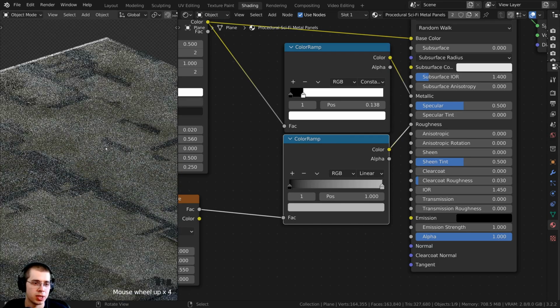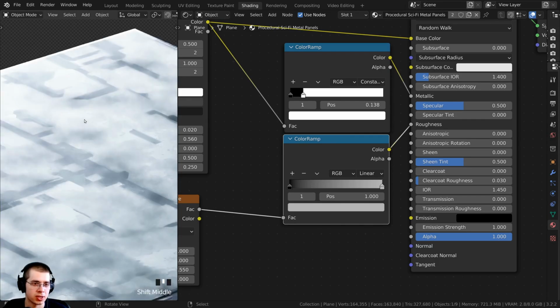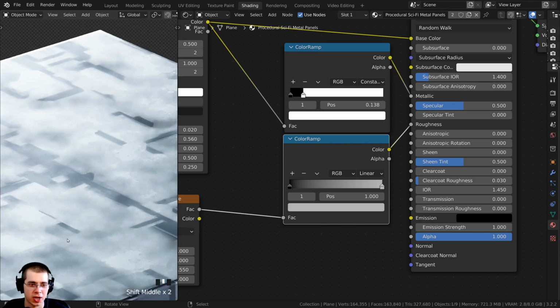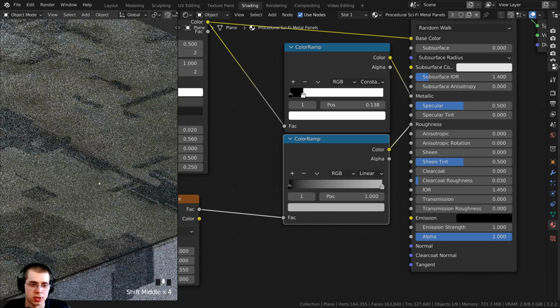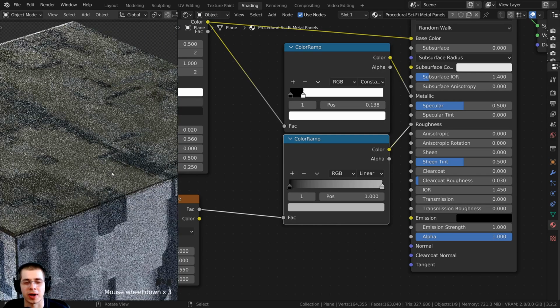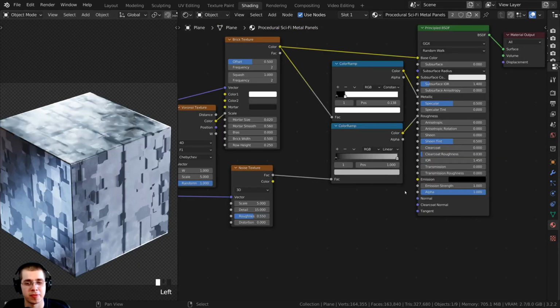So now if I zoom in here, if I zoom over here to this reflection, you can see some parts are a bit more shiny, whereas other parts are a bit more rough. And that also gives it a really nice metal texture because it just looks a little bit scratched up. Now I also want to put some values into the normal here to give it some bump.